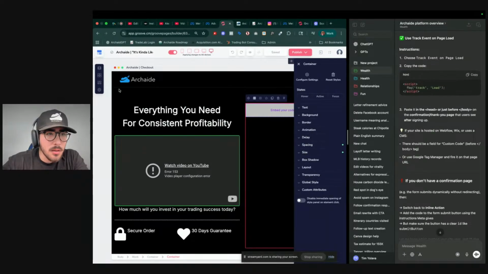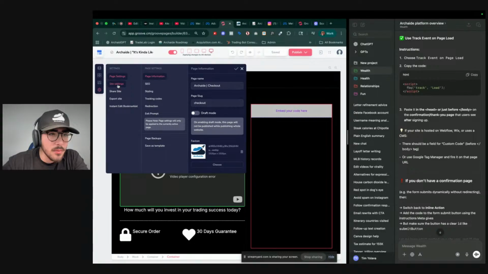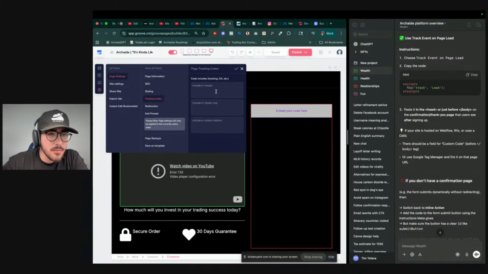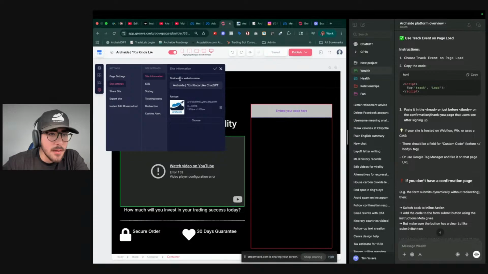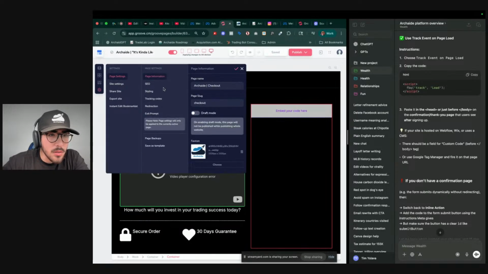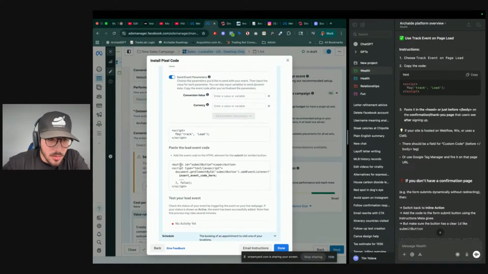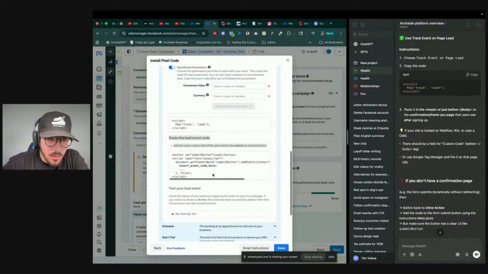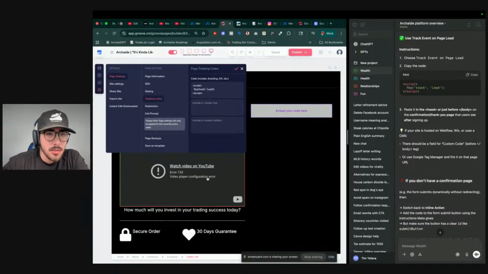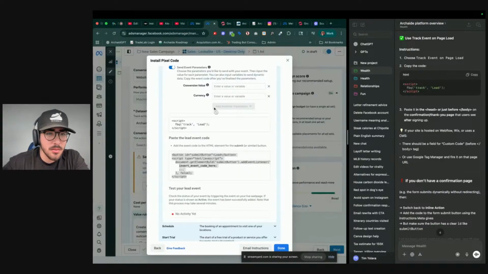And then this, I'm not sure if that's saved, unfortunately. And we won't actually do site settings. Head. Site settings. We do not want to do site settings. We want to do this. Perfect. That didn't save, so we're good there. Tracking codes. And then we want to go back over here. Interesting. So you want to add a code snippet to the actual submit button. So I don't know how that's going to work. I feel like this should be fine.